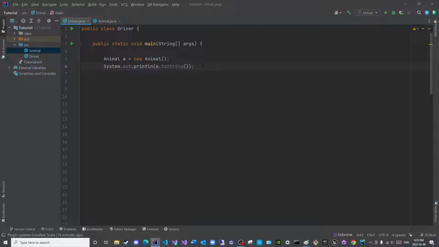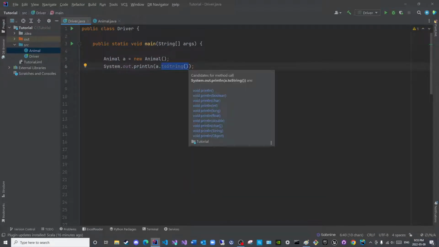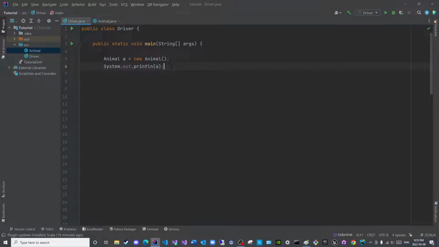Now, as you recall from last time, when we discussed the Object class, we discussed that this toString call is unnecessary because it has become redundant over the years. As you can see here, unnecessary toString call, remove redundant toString call. If we remove it like so, this equates to this, because the compiler does it for you automatically.